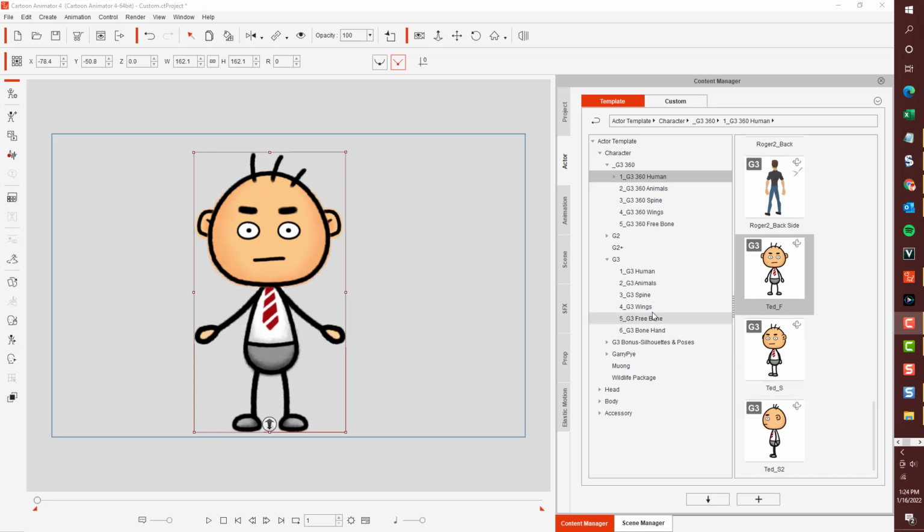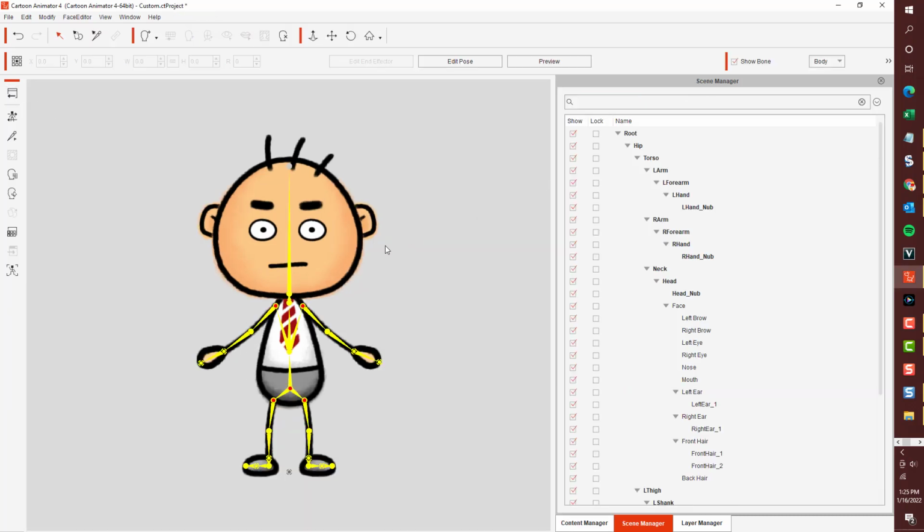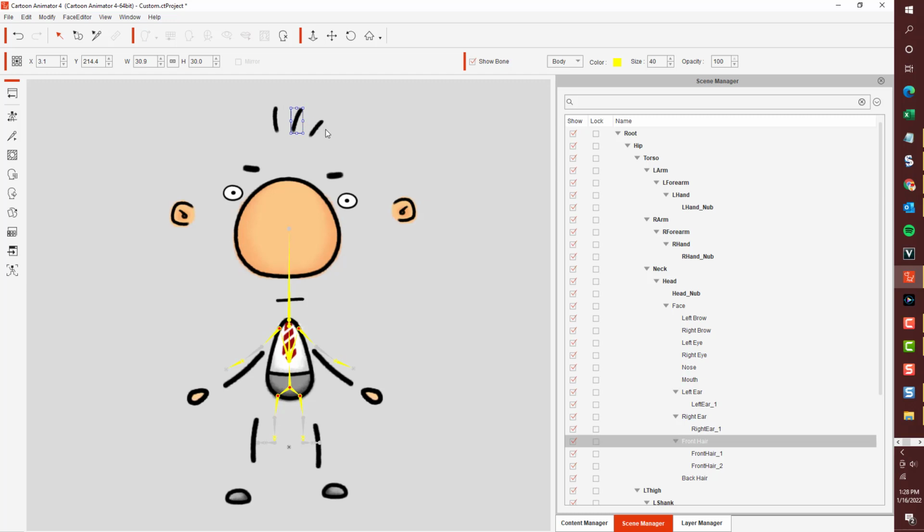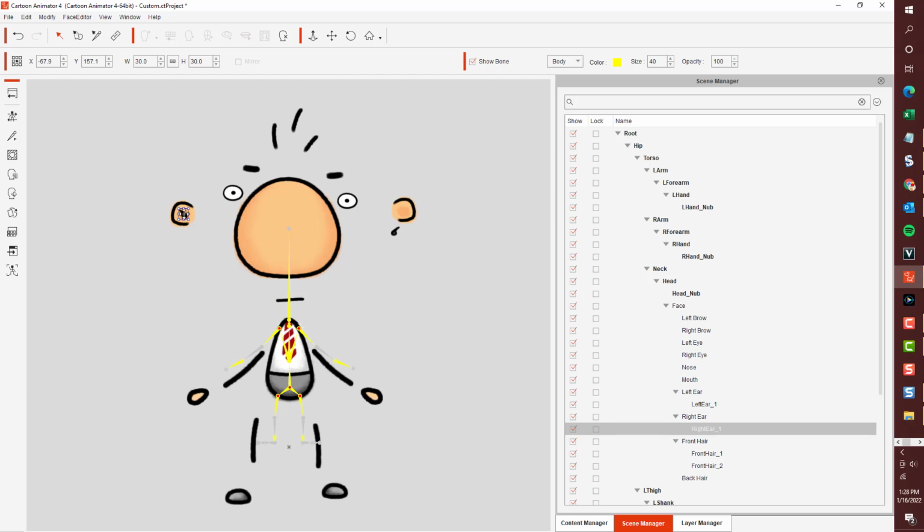Now, this is the first character I ever used in Cartoon Animator. This is Ted. Ted is pretty basic, again, not much more sophisticated than a stick figure. Ted has bones, as you see here, and the bones are overlaid with sprites, which are the pictures used to make the character. You have the feet, the legs, the arms, the hands, the torso here, and then the face with the mouth, the hair, eyebrows, eyes, and ears. Originally, Ted had one sprite for the hair, but as you can see here, they have three separate strands of hair, and his ears also have an additional sprite that it didn't have originally.